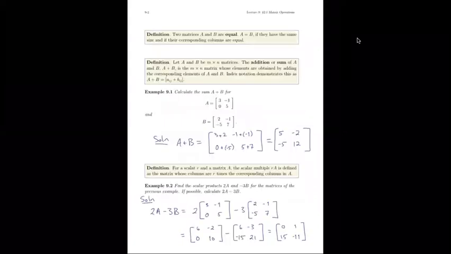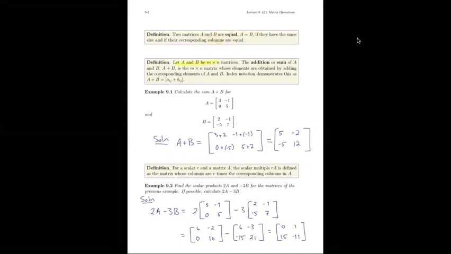So we'll get to work defining how two matrices are equal to each other. Two matrices A and B are equal, and we write A equals B, if they have the same size. In other words, they're both 2 by 2 or 4 by 7, whatever their sizes may be, they have to be equal in size, and they also will have to have corresponding columns which are equal. We could go even further than that, say they have to have entry by entry values that are equal, but both of those things are the same, because if we're looking at columns, we're comparing vector equality. We already know vector equality is entry by entry equality of two vectors.